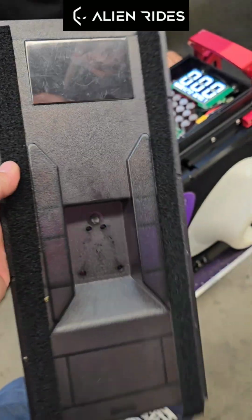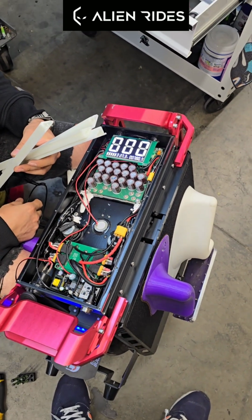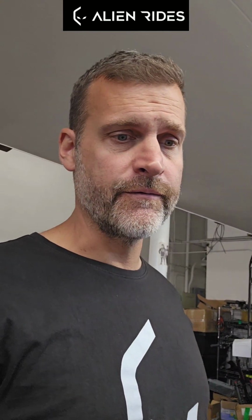This is preliminary, but this is what we're looking at. We might have a more refined video soon. This is more of a DIY upgrade. We will offer this service here in Alien Rides workshops prior to shipping for an extra cost. This is not how they come from Bagode, so unfortunately this is not a free upgrade, but it is a beautiful upgrade.